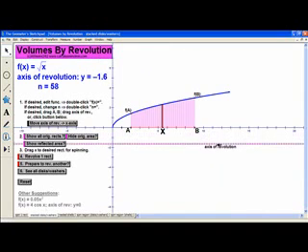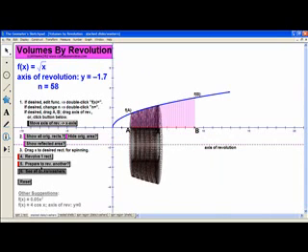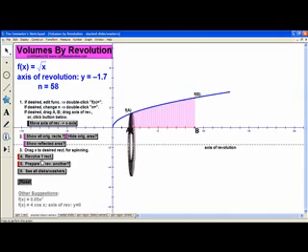If we move our axis of rotation off of the x-axis in this case, and then we have this big hole in it. And here's, if you just move one of them around, then you can see that there is the hole in the middle of it. That's why we call it the washer method. So I'm going to go through several different examples of how we would do this.